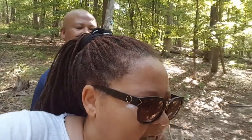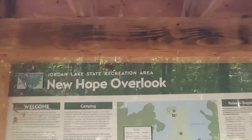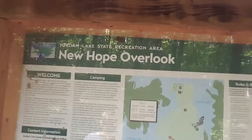The red trail is 5 miles. Yeah, we should take the blue trail. We were planning to take the long trail, but it's too long and we don't have a whole day, so we're just gonna take the short trail. We're hiking here at Jordan Lake State Park, and the trail name is New Hope Overlook. I will show you guys when we get by the lake. The trail goes through, and on the other side of it is the lake, and we will be hiking right next to the lake.